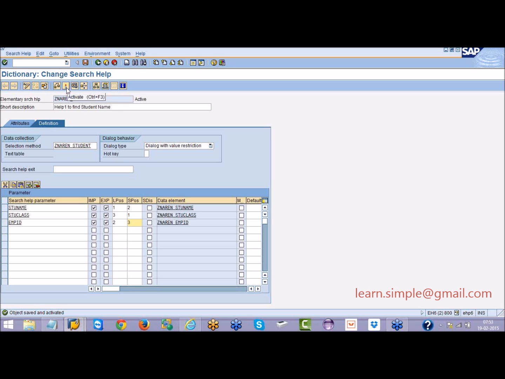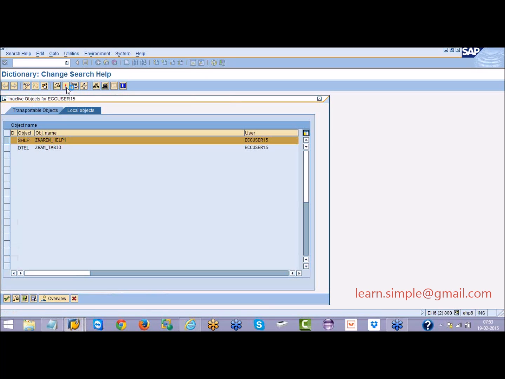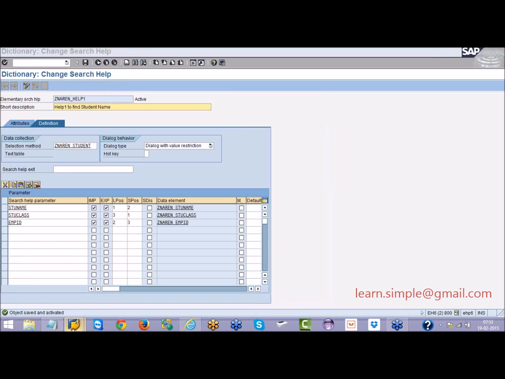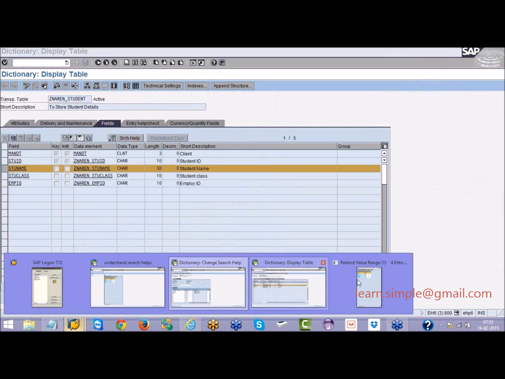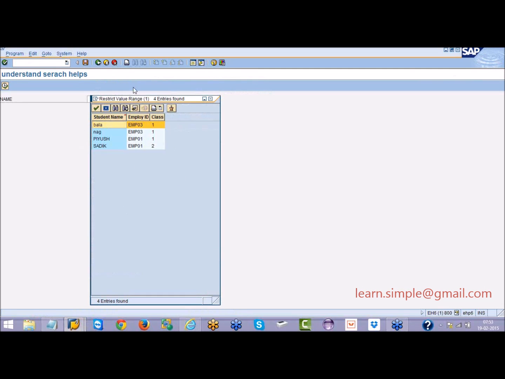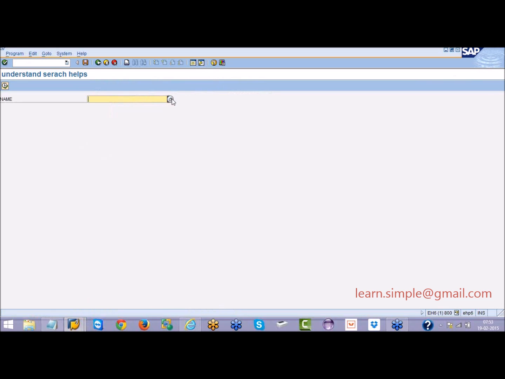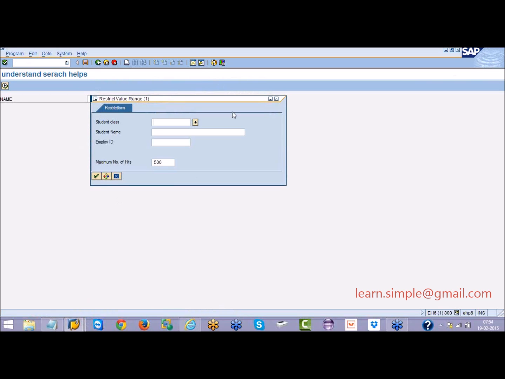Now activate this search help and we'll see how this search help comes up. Once it is activated, we'll go to the program. Previously, see, this is how it was coming. Now see how it will come. Now when I click, a screen is coming in which you can choose. For example, you remember the student class, provide here the class and then continue.